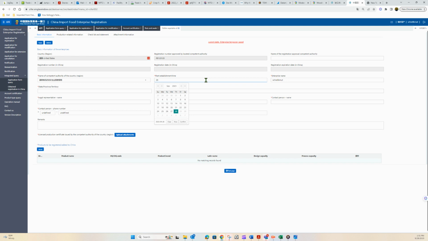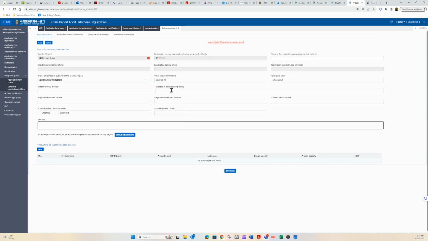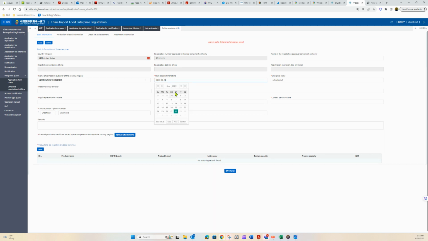Let's just go back a couple of years and say that's, confirm. Okay. California. Remember, I think it's best to type this information out. Otherwise, there could be some confusion. Put in your address for your facility. Everything should match up with your export listing module.